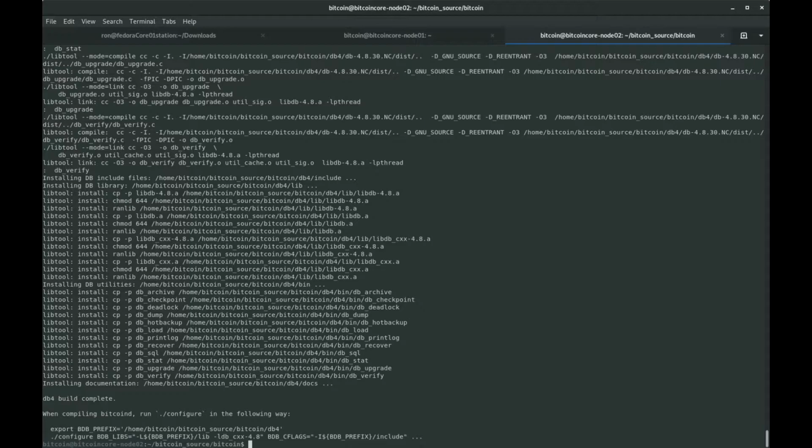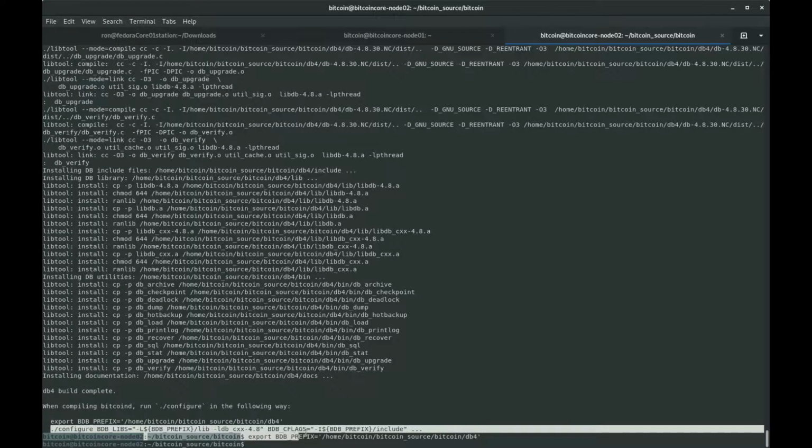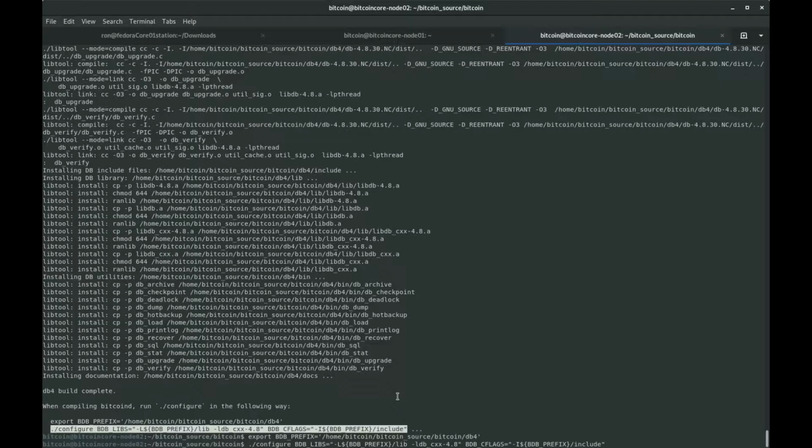And so you see that at the completion here, the DB4 build is complete, and this script now outputs additional commands that we need to run before proceeding with the documented installation steps. So command number 1 just sets up an environment variable that points to the DB4 engine. So we'll copy that to the clipboard and then execute it. So that environment variable is set. And this command line, we want everything up to the ellipsis, the space and the ellipsis. Copy that, paste, and we're going to run this as well.